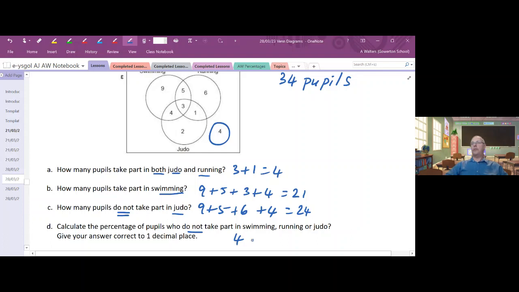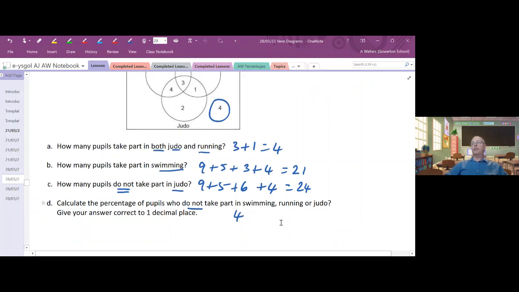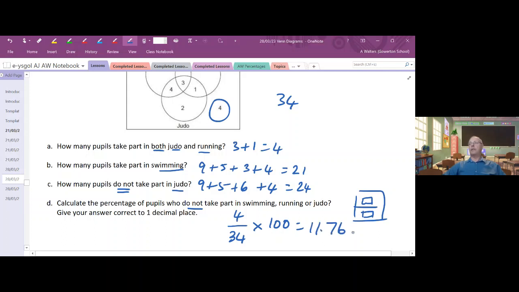When you work out the percentage with a calculator, you use the value that you select over the total. The total is 34. We worked it out, or it's given to you up here, 34 pupils. And to change a fraction into a percentage, you multiply it by 100. Now, that will get you 1 mark. And then the second mark will be to round this up correctly. So you need to perhaps use the fraction key on the calculator. Often looks like that. So you end up getting 11.76, something.